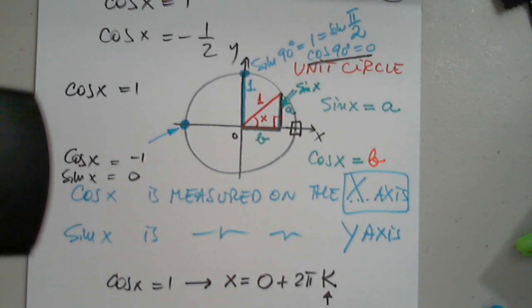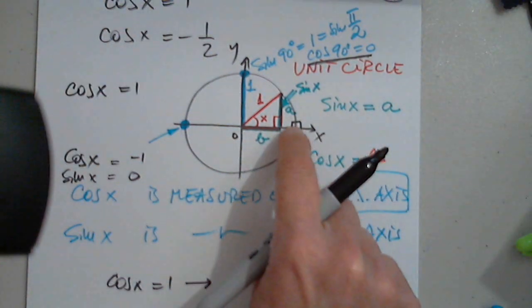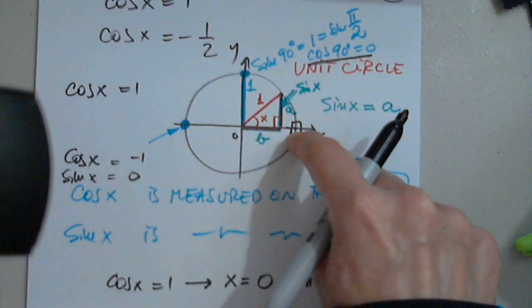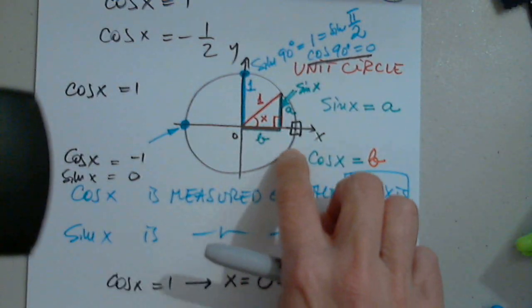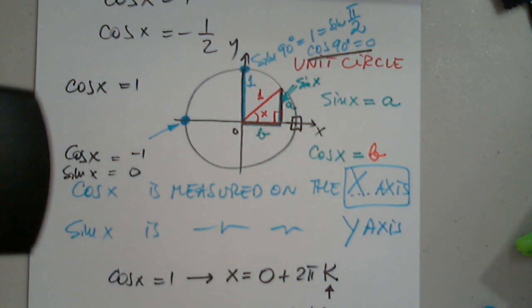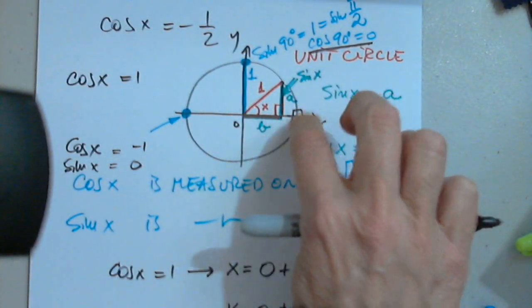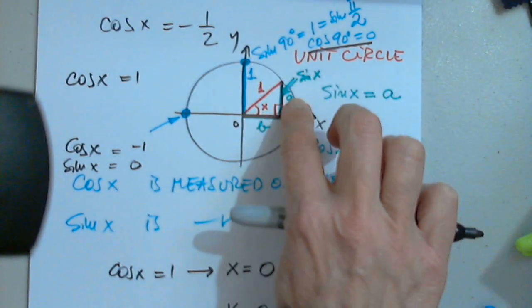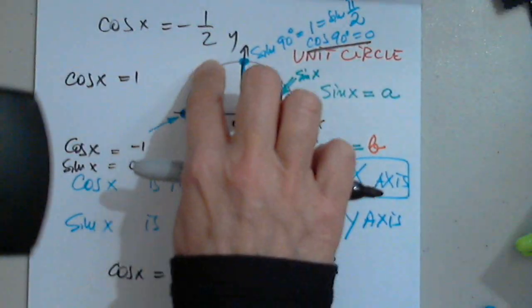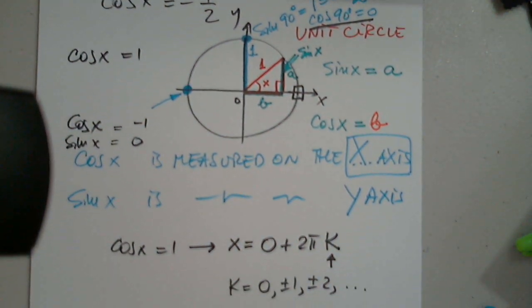What does this mean? If k is 0, then it is this point. If k is 1, then it is 0 plus 2 pi. If k is 2, then it's 0 plus 2 complete rotations. And I can go on forever. What if k is -1? It's this, and I land at the same point. What if k is -3? And I land at the same point. The same starting point, the same ending point, and its cosine will still be 1.